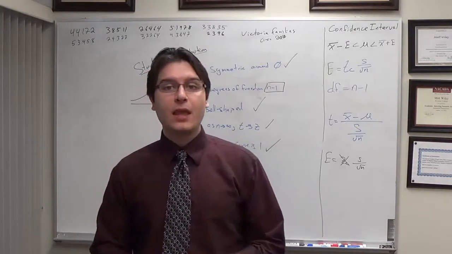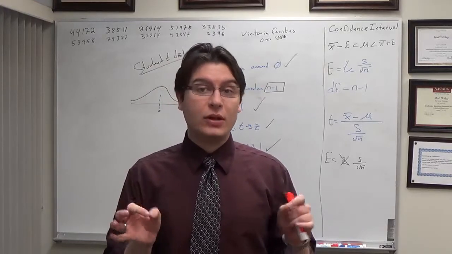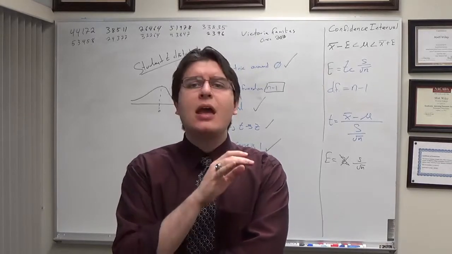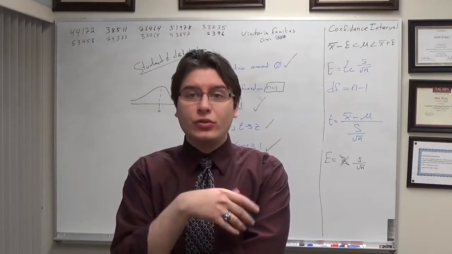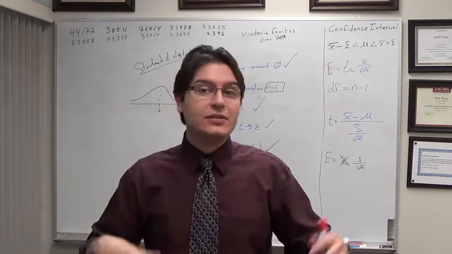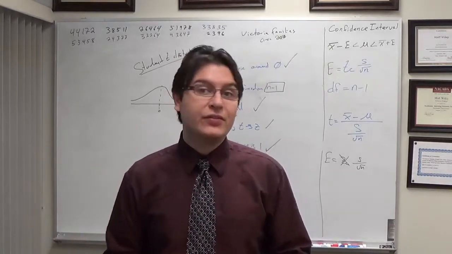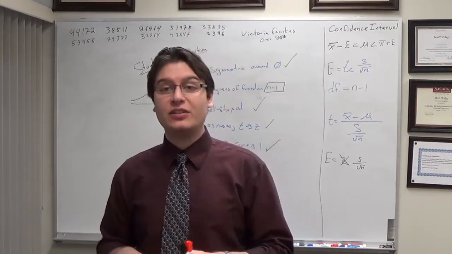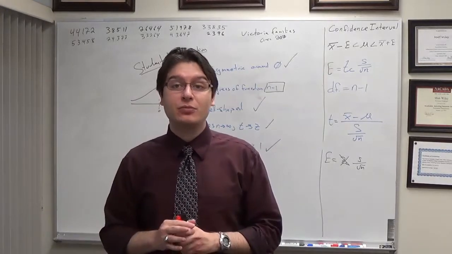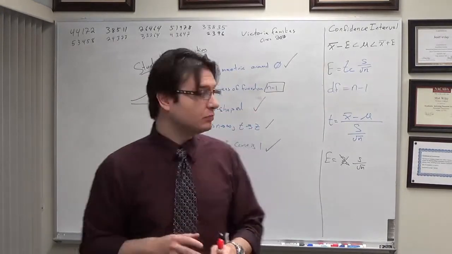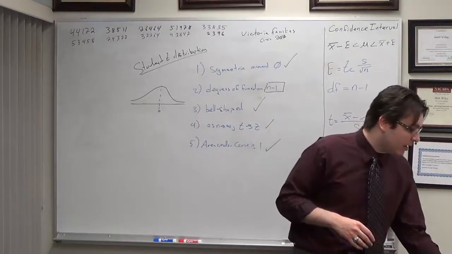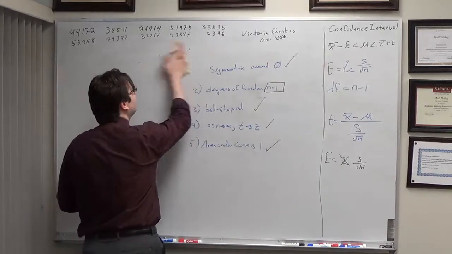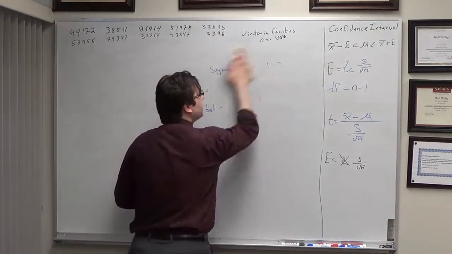We don't know. Just because I don't know what the actual population numbers are, remember we looked last time what it was, about 42K? That happens to be the case. We'll use that here as a check, but the fact is I don't have to know to still get myself a 95% confidence interval and decide that 95% of the time that I build this, I will actually have the population mu captured in this range. So let's take a look at how this works out. The exact same process.